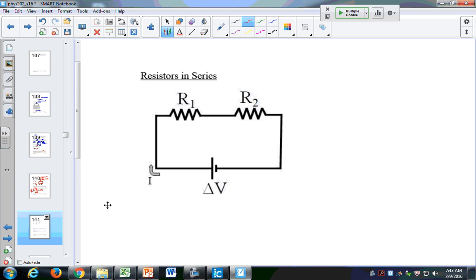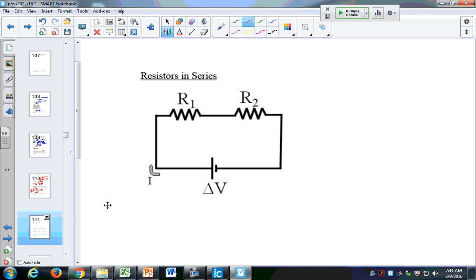Let's look at resistors in series. Just like we did for capacitors, remember with capacitors, we had capacitors in series, capacitors in parallel, and we had different rules for all those. And then we also had combination circuits with capacitors. So you'll see similar things on this next exam, where you have to deal with resistors in series, resistors in parallel, probably just in a multiple choice question, because those are fairly straightforward. But then you'll also have combination circuits, and then we'll have multi-loop circuits, which will be a little more complicated and dealt with slightly differently.